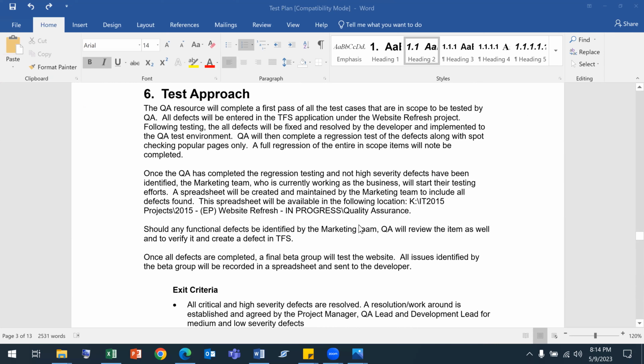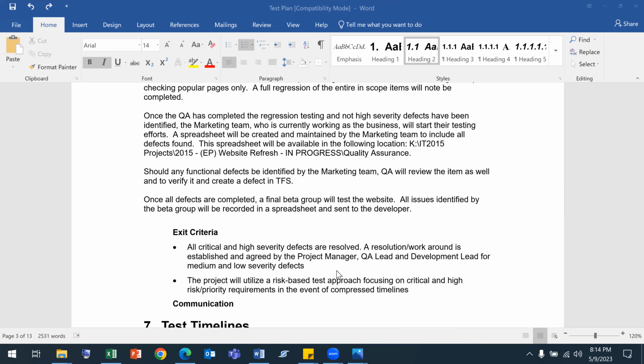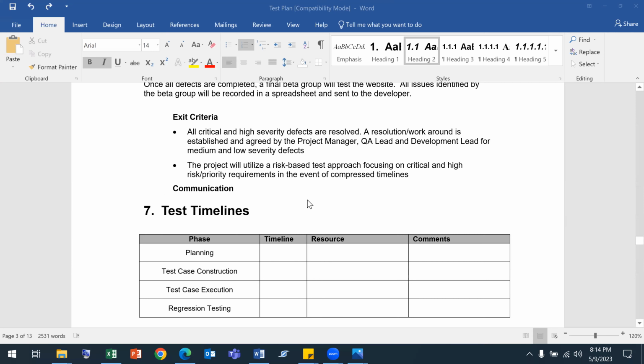This is another interview question. Sometimes they ask, what do you mean by entrance and exit criteria? Entrance criteria is nothing but what phase you're going to start your testing, and exit criteria is when you're going to finish your testing. So they mention everything here. Once we start writing the test cases and working with the projects, we can cover more and discuss entrance criteria, exit criteria, in scope, out of scope, functionality, non-functionality, everything later on.